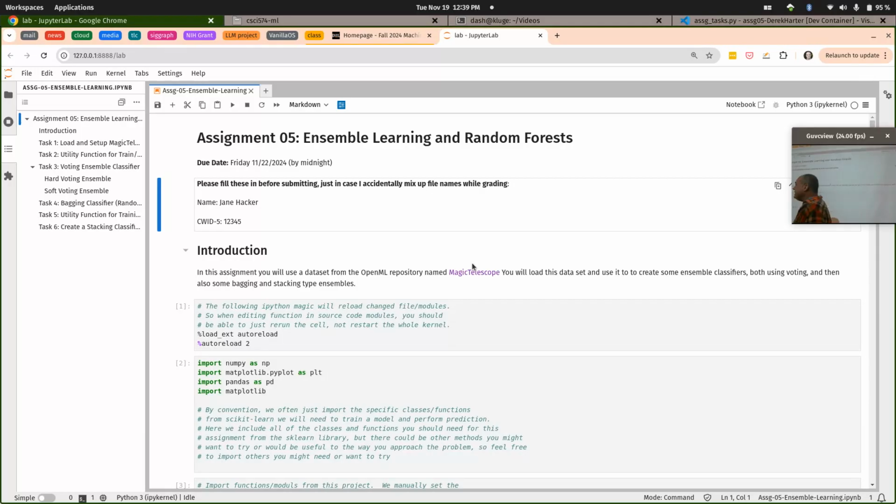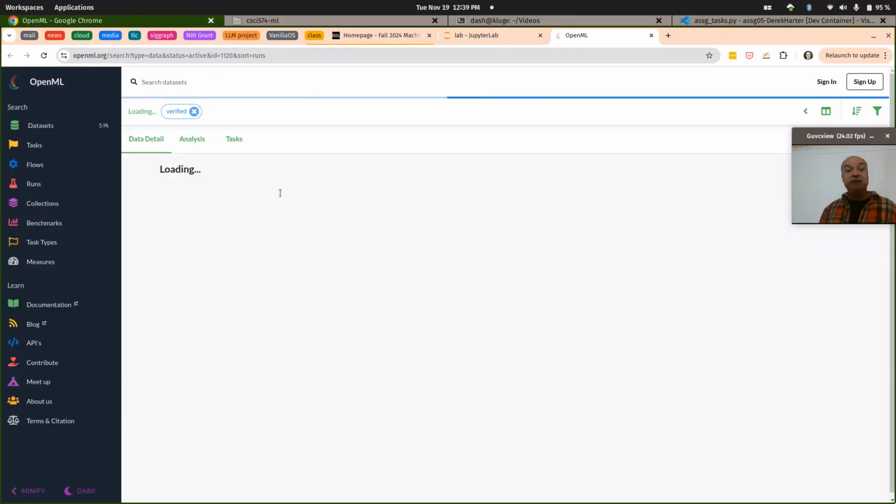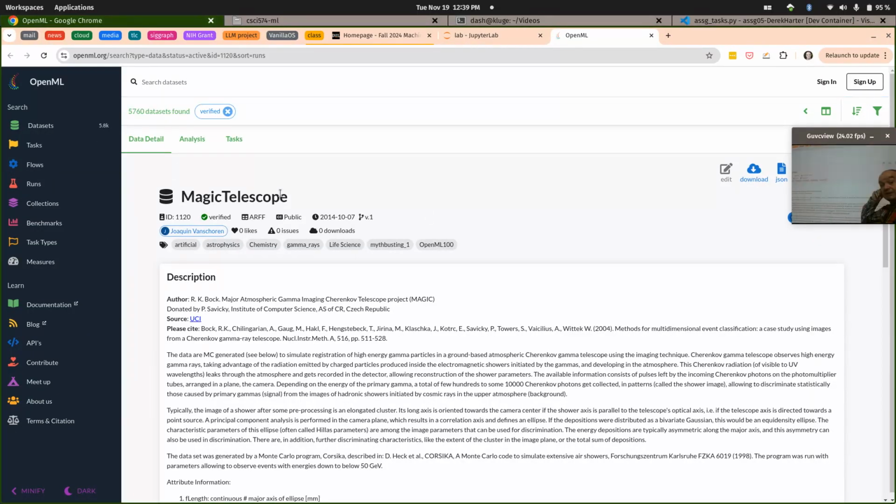So I did change my mind a little bit from what I was discussing. We are using a data set. I'm asking you to use a data set from the OpenML site. In fact, you can click on this link if you want to see the data set. I probably should have put this on my list of stuff. There are lots of good data sets in here that would have been suitable for the final project as well.